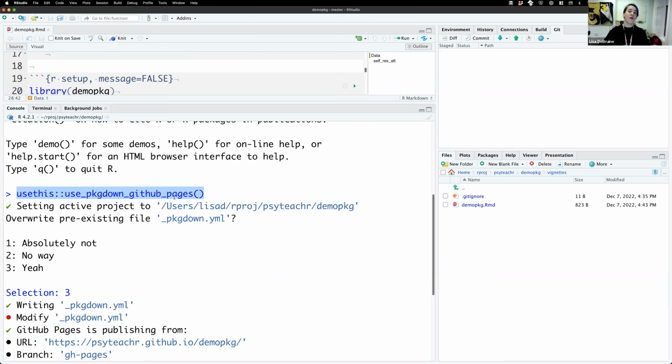That sets up the scripts that render your website. And it also generates another branch of your repository called gh-pages. That's where all the code writes the website to, that branch. And then the website is served from that branch.